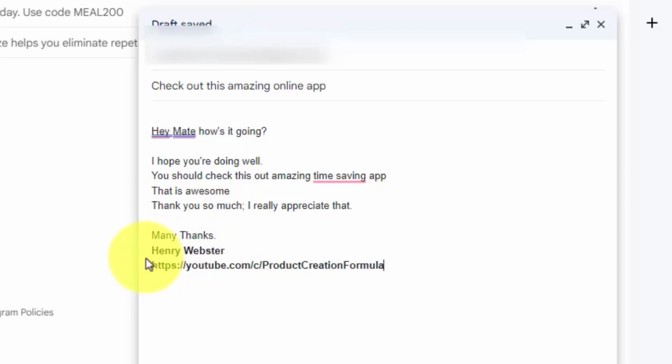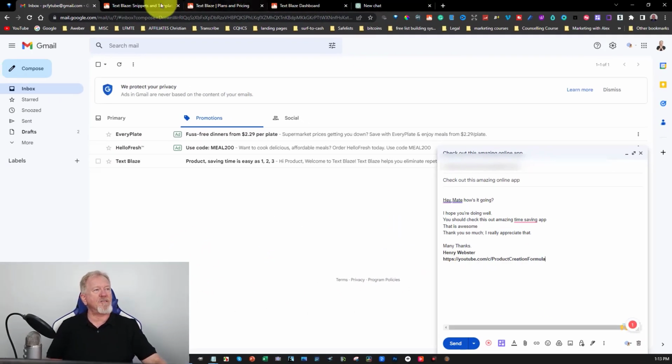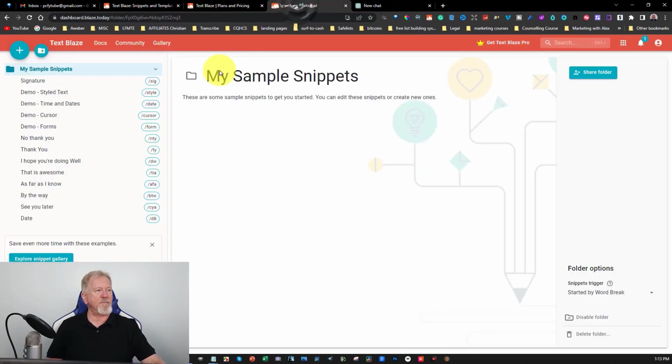Now imagine if you had to constantly create information per day. Say for example you had to send out a bunch of different emails per day, or you had to create cover letters every single day. This will be an amazing time saver. Now how do we actually go about doing that? Very easy. Let's go over here.